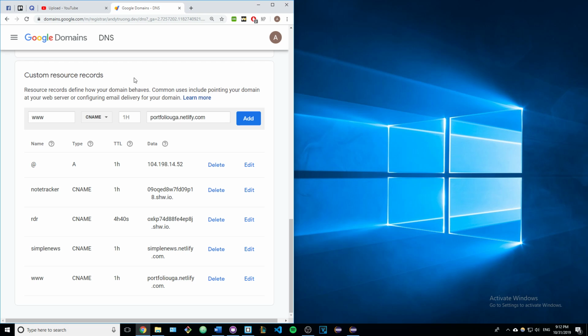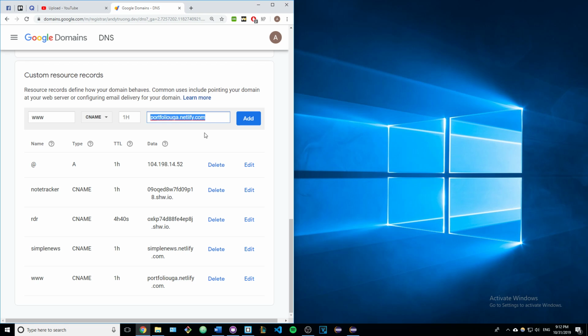And so how you can do this is by going to the DNS settings of the domain provider that you purchased your domain from, and going to a screen similar to this. Once you're here, just type in www in the first box, select CNAME from the list of options, and then in the final boxes type in the URL that you want the user redirected to. And because we're using a CNAME, the user will never see the second URL here. They'll only see the first URL that they typed into the address bar.